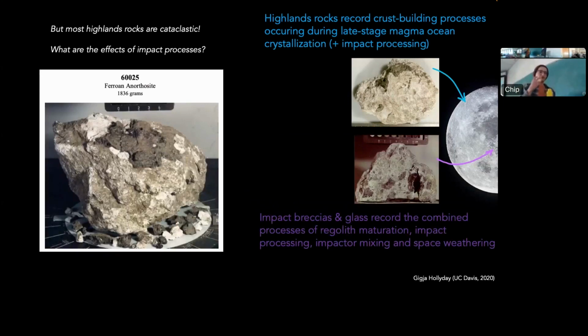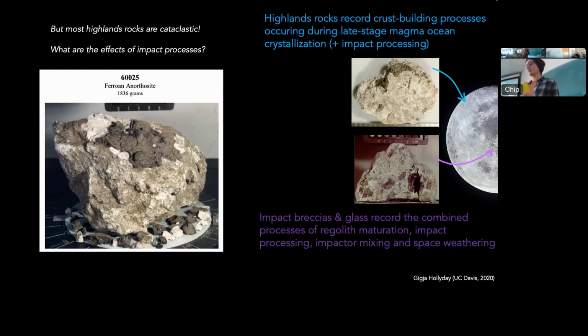And really what I wanted to focus most on today, and discuss what I've been working on a lot the past couple of years, is trying to better understand the confluence of impact processes on the crust building process. Many people who have worked on these rocks will recognize that they are very beat up. Many of the Highlands rocks are cataclastic. They are extensively impact processed. And the logical question that follows here is, what are the effects of the impact process on these rocks? And what is the influence of this process on the volatile inventory of impacted rocks broadly?